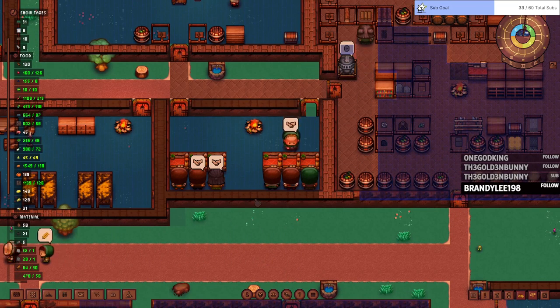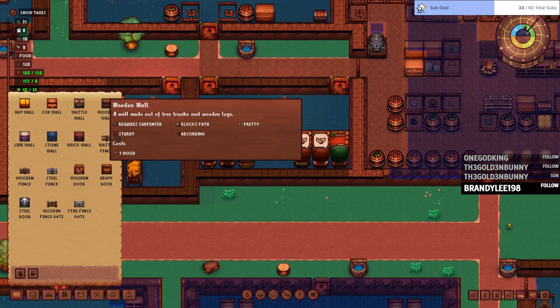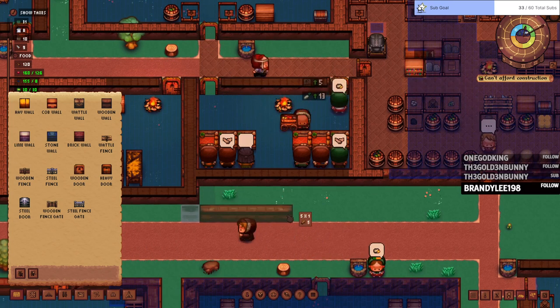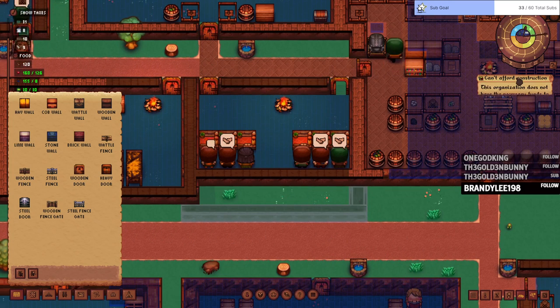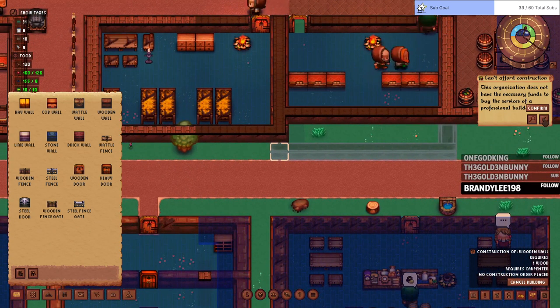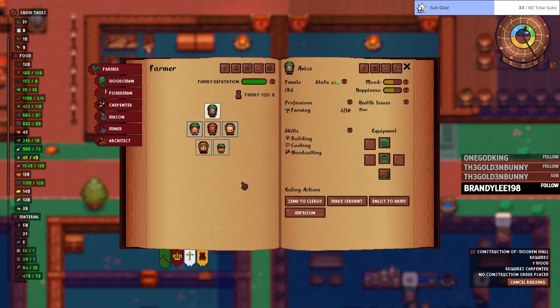I think we need to expand this out a little bit and do a reorganization. Let's see. So, walls. Can't afford construction. What are you talking about? This organization does not have the necessary funds to buy the services of a professional builder. Oh, really? Y'all funny? Where do we see our money?